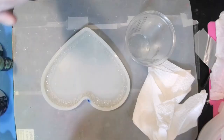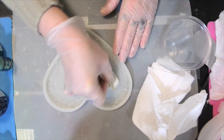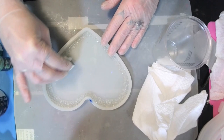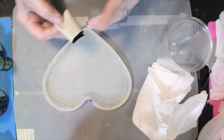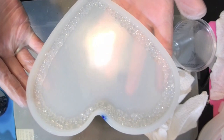Now I'm just going to take tape and go in here and get the UV that was on those gems that stayed in here and get that out, because you don't want that in there. Be careful not to touch this, because this tape will pull it up out of your mold. Okay. All right, I think I see it. Okay, good deal. Now then, let me mix my resin and I'll be back. I just wanted to show you. Look how pretty. Oh, ain't that pretty, babies?